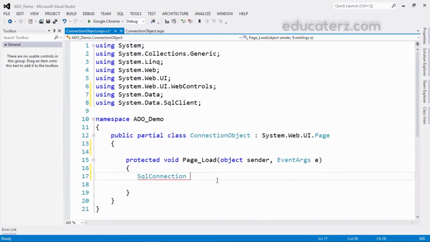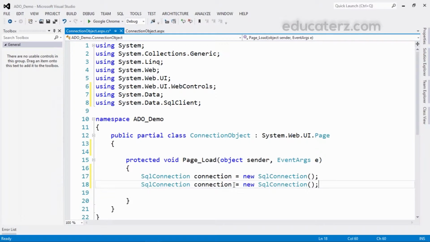Now I'm going to create an object for this SQL connection class equals new SQL connection. I told you two things are there to create an object for this SQL connection. Connection 1, and let me give connection 2. The parameters we are passing are different, those are called different ways. How it will be different depends on the SQL Server, how you are going to connect.